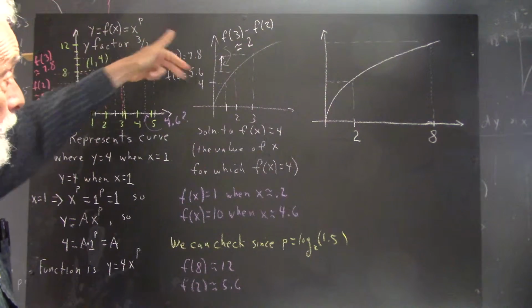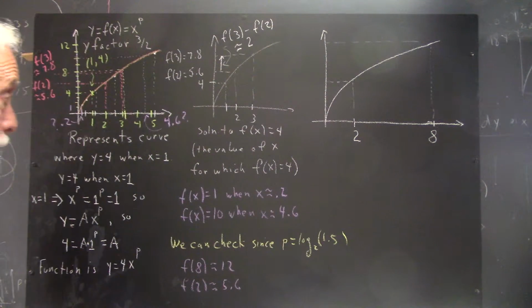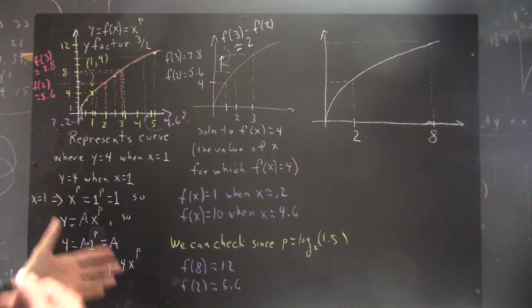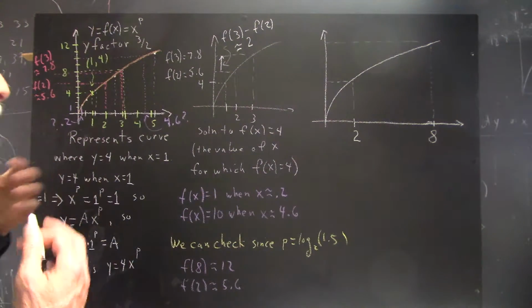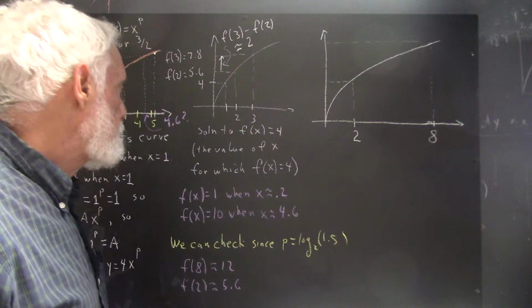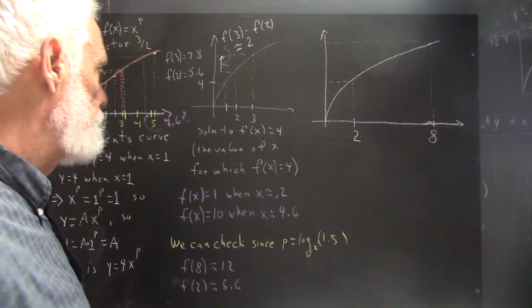If I believe my estimates, of course, I could do a very simple calculation, but I want to eyeball things. I want to see things as they are, without any mediation by calculation, if that makes any sense. Okay. Now, what about the solution to f of x equals 4?